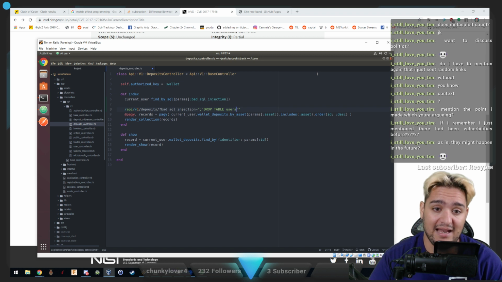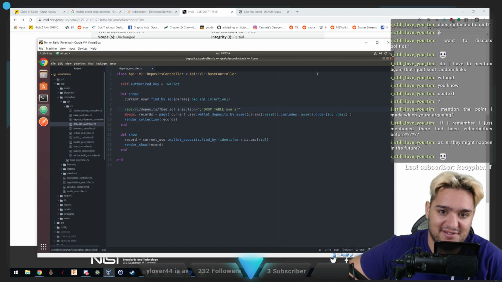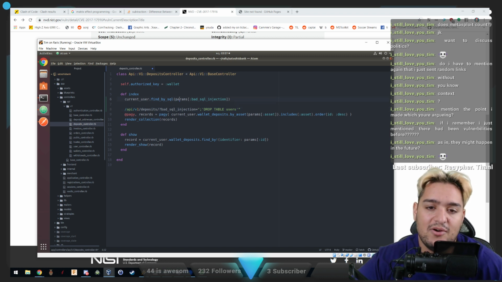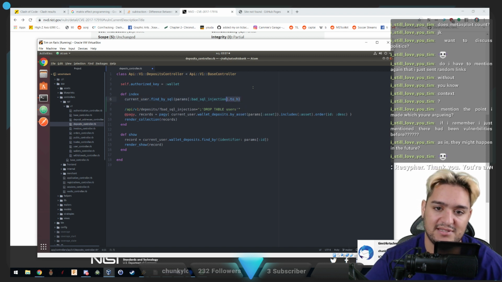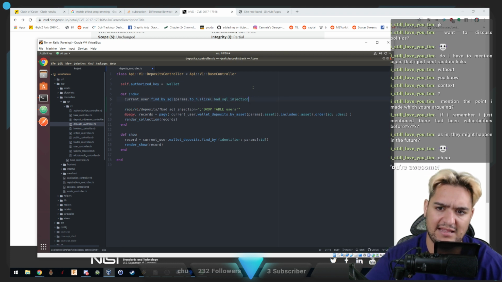So I literally have to, no, this is not working. I think I have to hash it first because this is sanitized params. I can param slice. I say params to hash slice. I think this will work. So something like that, an idea.